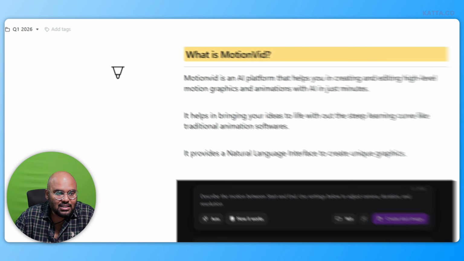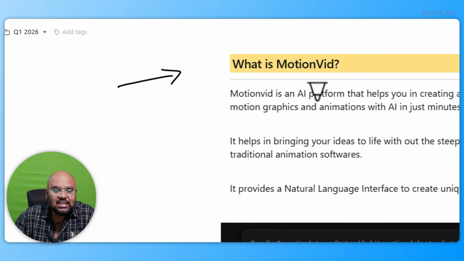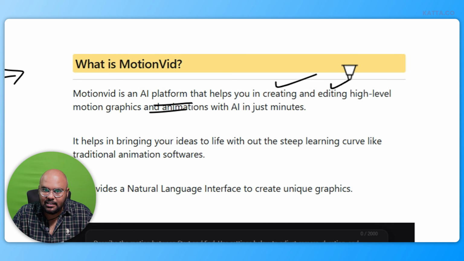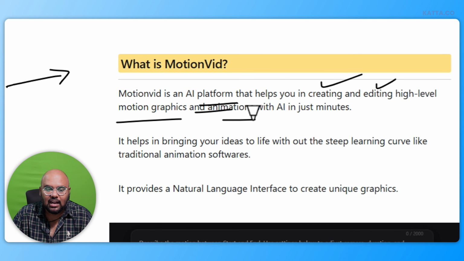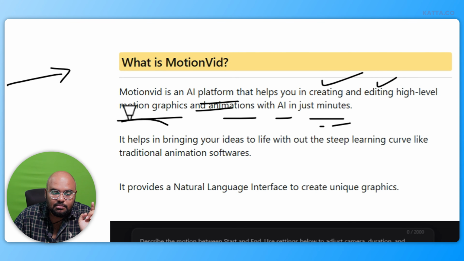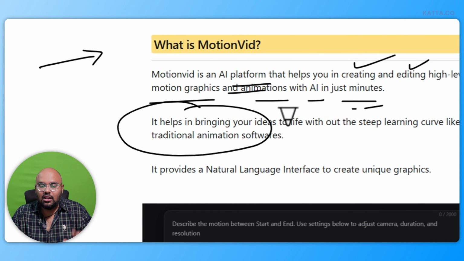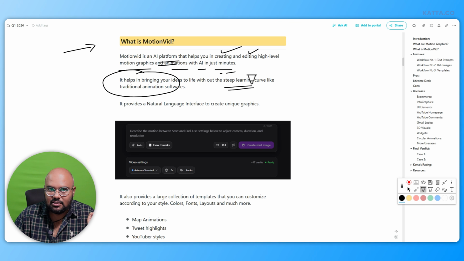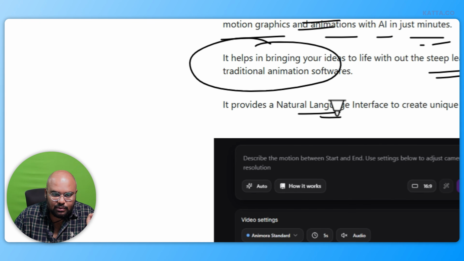Now that we know what motion graphics are, then what is MotionVid? So MotionVid is an AI platform that helps you in creating and editing high level motion graphics and animations with AI in just minutes. Now, it helps in bringing your ideas to life without the steep learning curve like traditional animation softwares. It also provides a natural language interface like this.